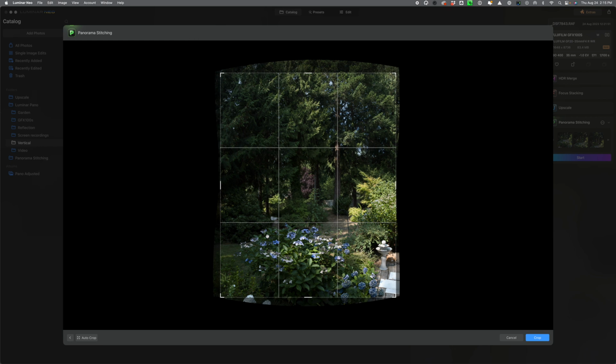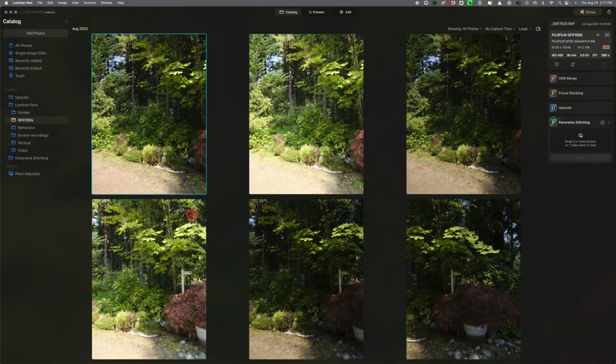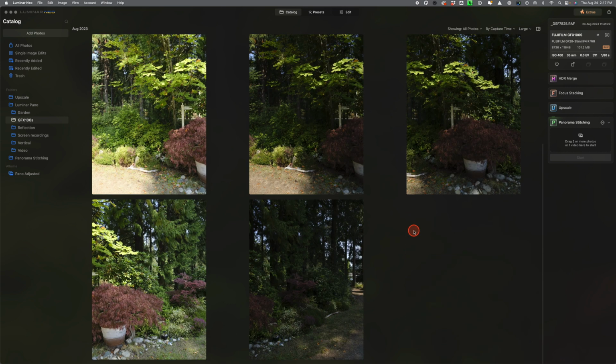Because as raw files, when you just send in the raw files without any adjustments, the end result when it's made a pano is a TIFF. So if your highlights are blown out or your shadows are too dark, then as a TIFF, that's going to be really hard to work on those files. So my recommendation would be to work on the files first, get them how you want them to look, and then stitch them together. Now, another function of this plugin is that it can do HDR photographs.